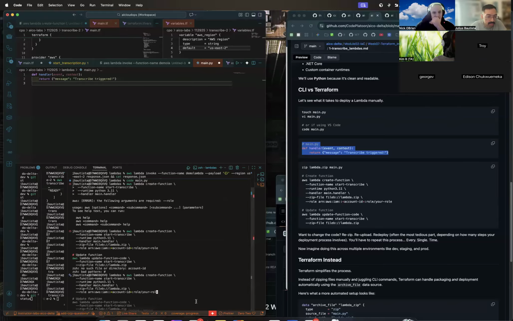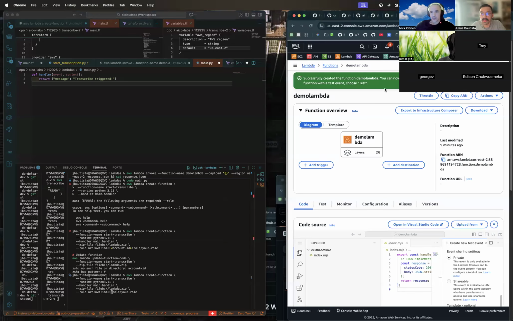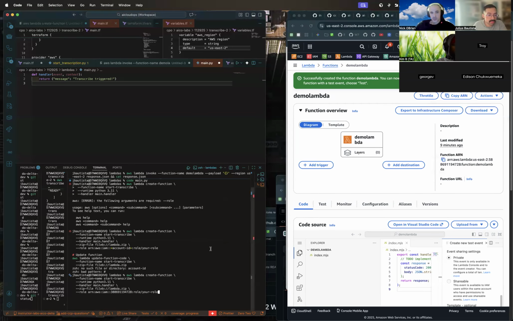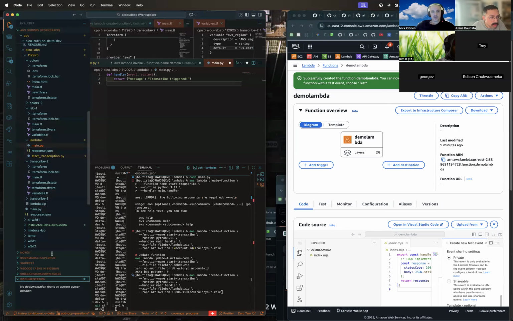Okay, and my account ID, as we saw it earlier, or maybe I can just grab it from here. No? Yes. Role, shoot. I forgot what role I was using. Let's see. Maybe I have that saved somewhere.